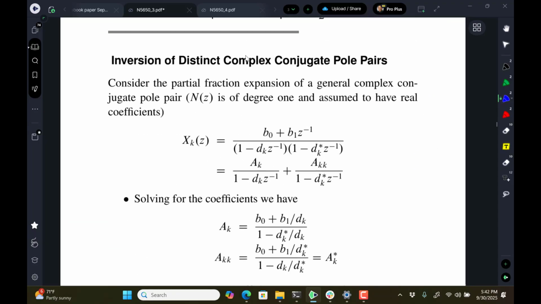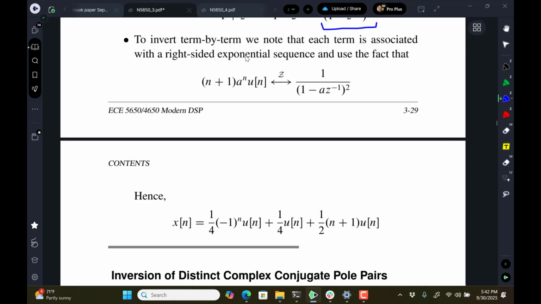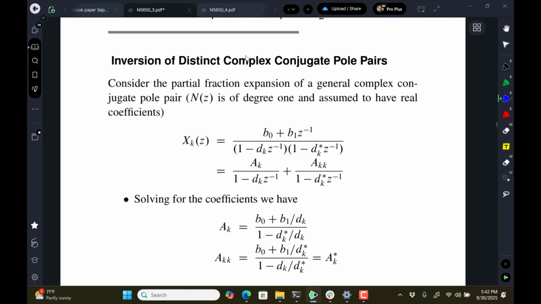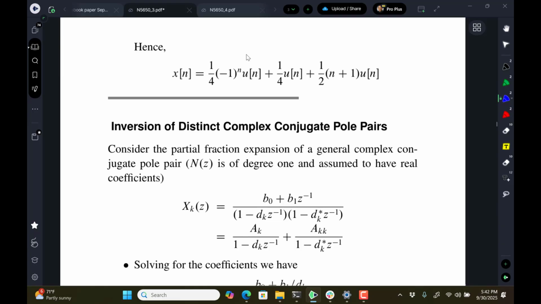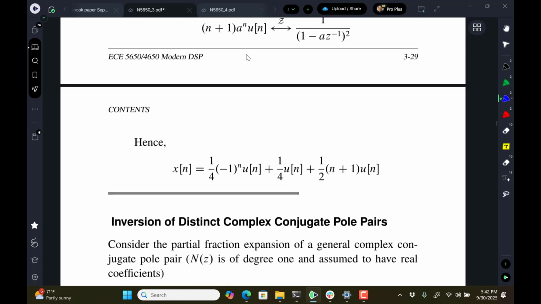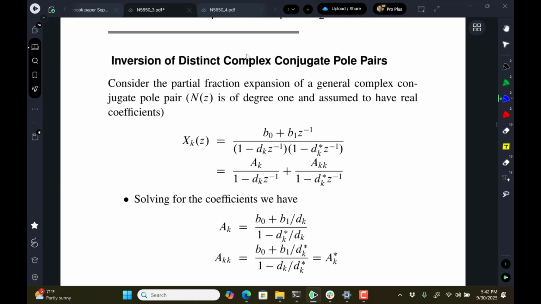So the last example that I've got here, and by the way, there's the answer. The last problem is, what about if we have complex conjugate pole pairs? This is kind of a thing that you learn about with the Laplace transform. I'm not going to spend as much time thinking about it here, but just know that it does exist and it will be dealt with, and this example deals with that.